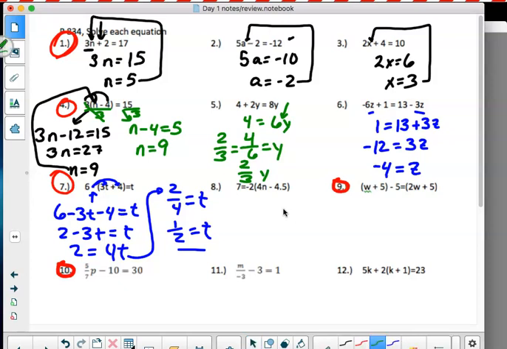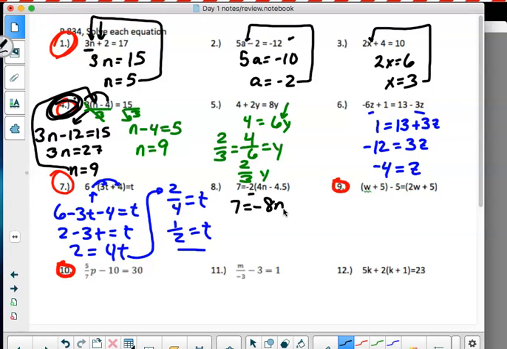So now in 8, I'm looking at this idea. I'm going to distribute the 2. Now, this is much like this one up here, number 4, but because the 2 doesn't go in the 7 evenly, I'm just going to decide to distribute the 2. Since it'd be a terminating decimal on the 7, I could go 3.5 and I could work with it that way. But I'm just going to distribute the 2 because it doesn't go in the 7 nice and neat.